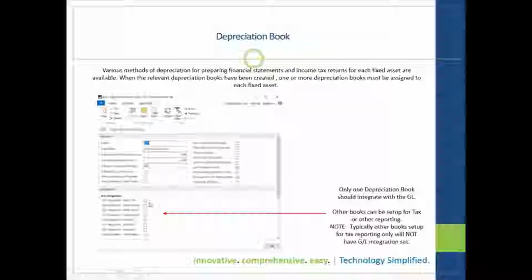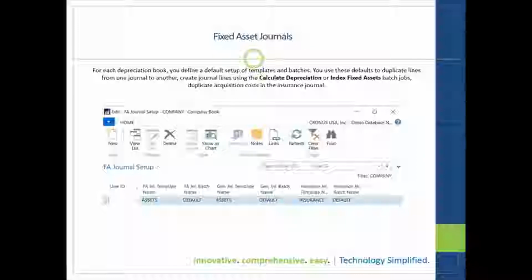If you do end up erroneously checking these boxes, you can run into an issue where you may be double booking any acquisitions and or depreciation, disposal expenses, or whatnot. So please make sure that of any books you ever put on a fixed asset, only one of those books has these boxes checked. You still will have to post entries to your fixed assets with these specific books.